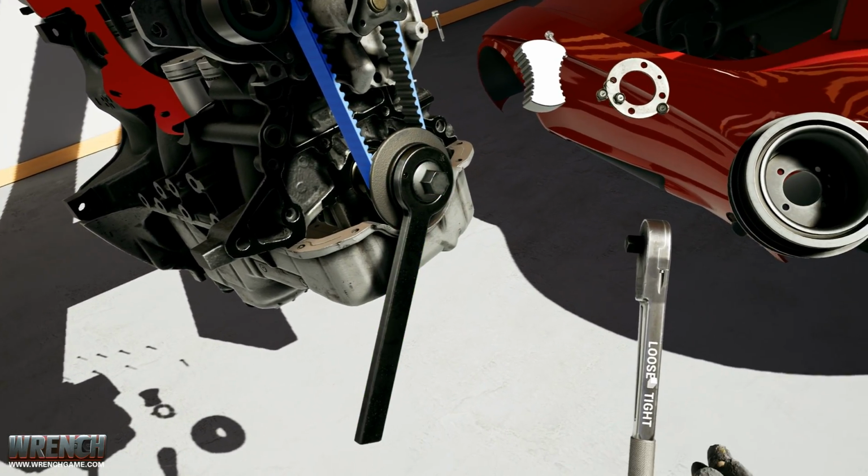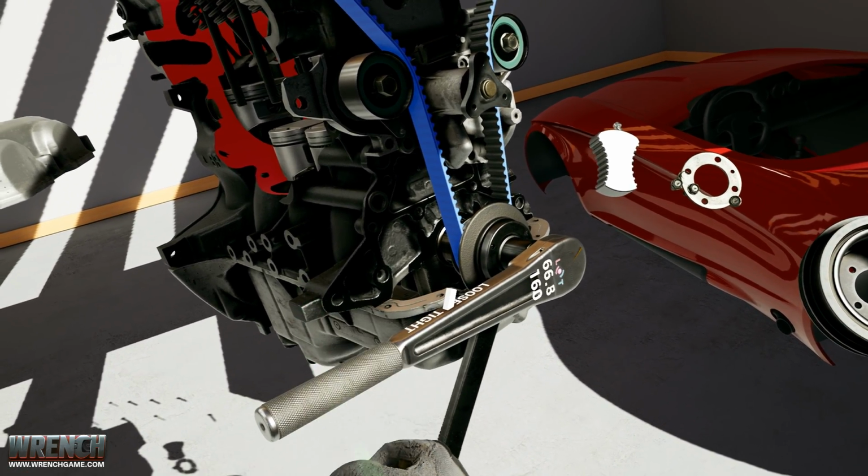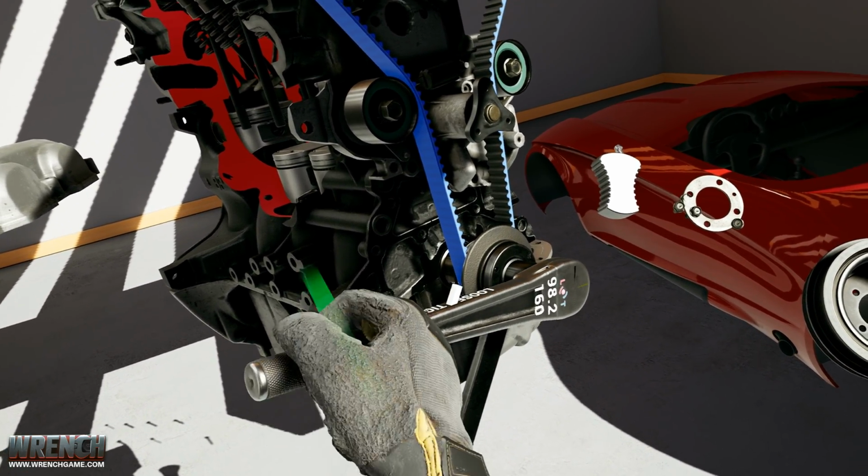But if I slide it over, the assembly's locked and I can't turn it anymore. So again, if this is a bigger tool, I'd be able to break that bolt free, but I just can't right now.